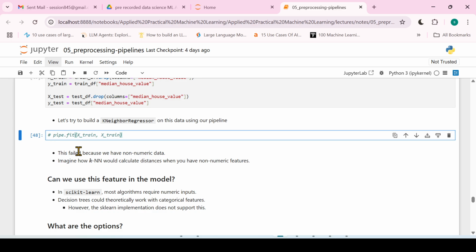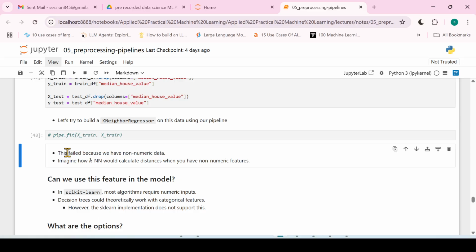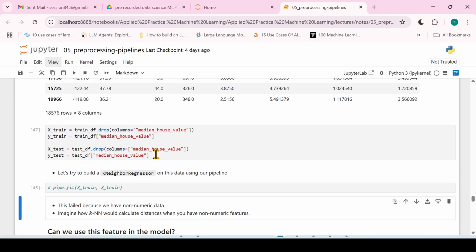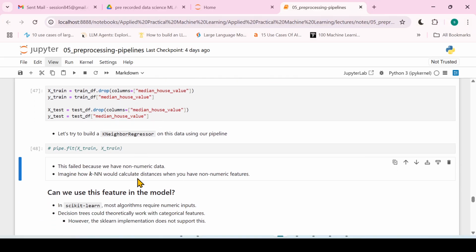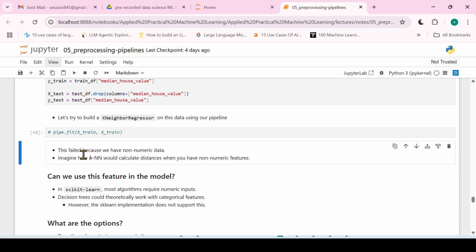But when we do pipe.fit, because the pipeline has this k-neighbor regression, it will fail because of the non-numeric data. This time we have the ocean proximity column, and because of it the algorithm will not work, since we have not encoded that data.